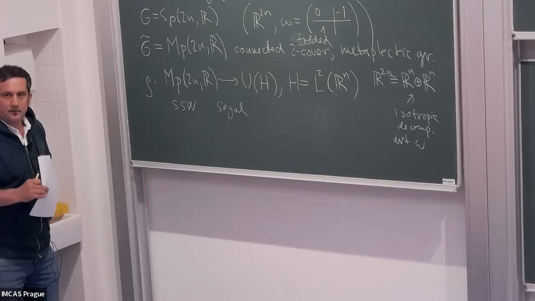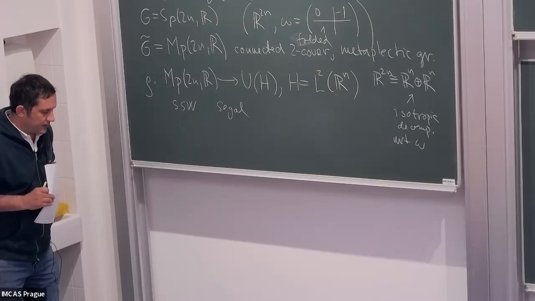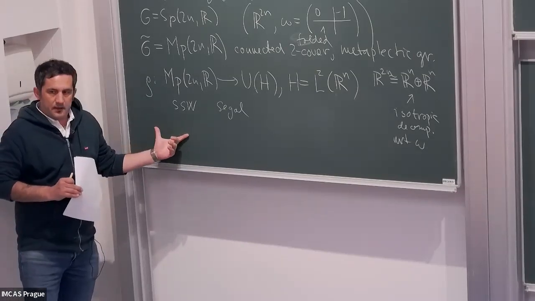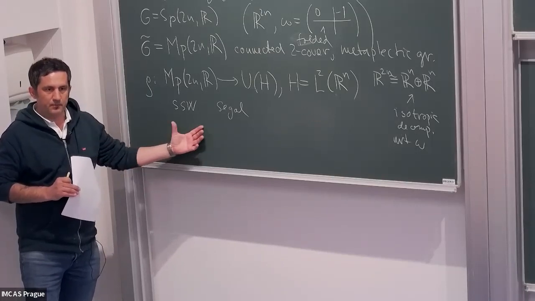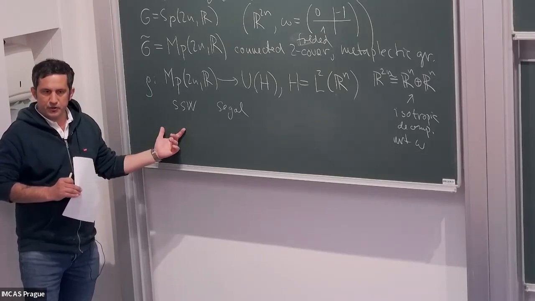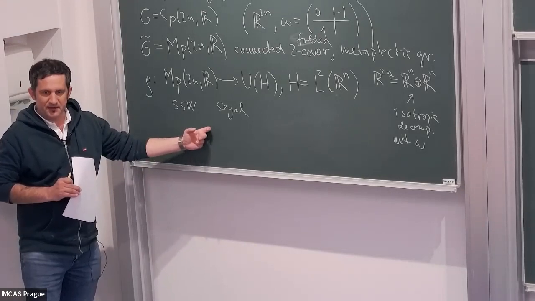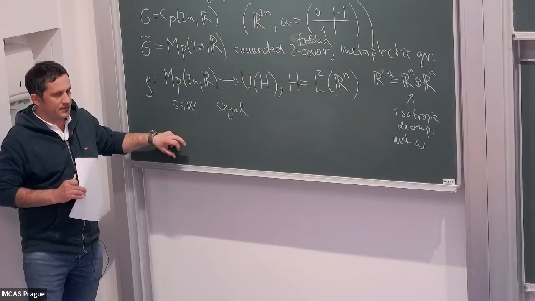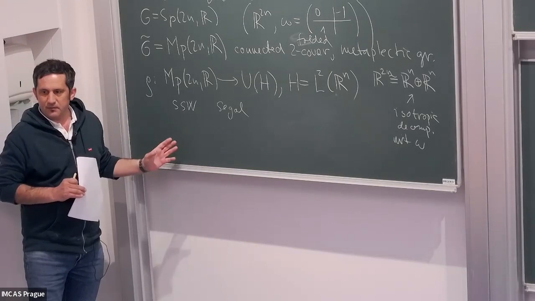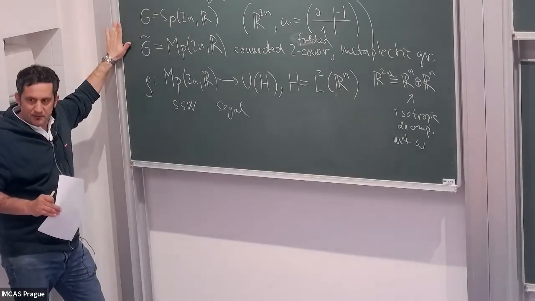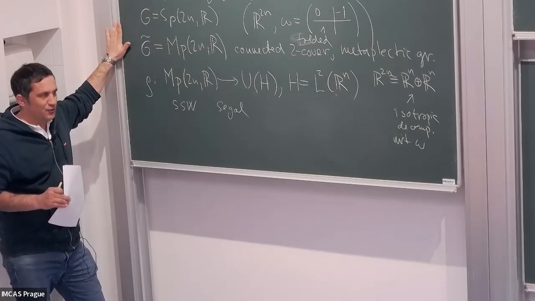Schrödinger, according to my definition, which you can find in many books, also in Folland, with a classical analytical approach to it, is a representation of Heisenberg. On the level of algebra, it really represents the Heisenberg group, which is R^(2n+1). The first n are positions, represented by multiplication by the same variable: q_i is represented by multiplication by x_i. The next n are represented by differentiation. Time is represented by some constant multiple. And this is the differentiation of the Schrödinger representation. You must take the exponential of this representation to get to the unitary group.